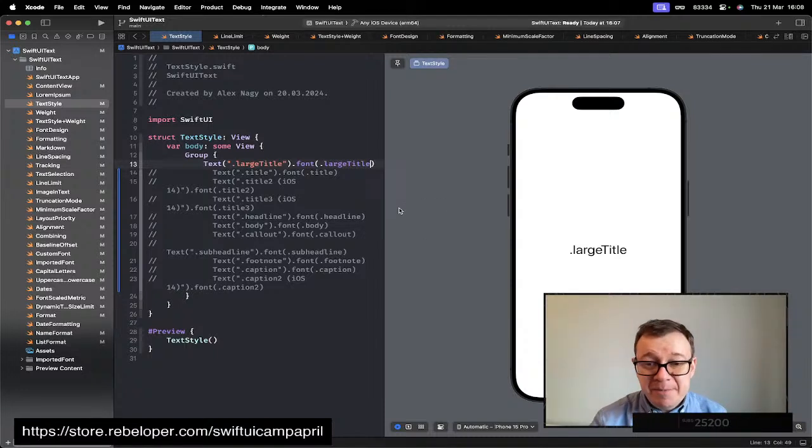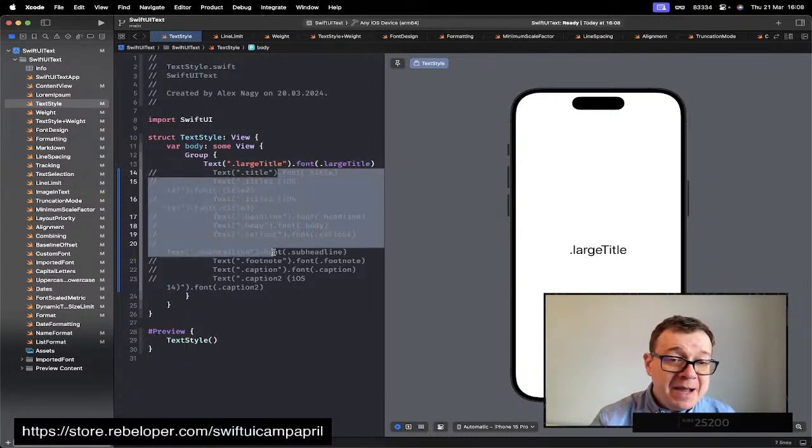Now, why is it really important to use these large titles? Well, first of all, we have these as a convenience. Second of all, if you use that, your app will use basically dynamic typing. These are going to be scaled accordingly. So if the user has, let's say your grandma has these large fonts, your text with this font of large title will accommodate accordingly. Now, if you add a standard fixed size for your font, like, I don't know, 24, that can also be set up to accommodate these dynamic changes. We're going to talk about them later, so make sure to check out the whole video.